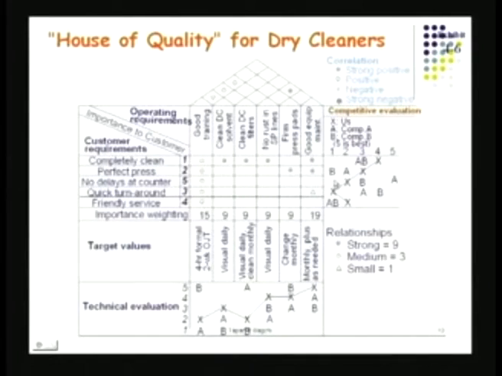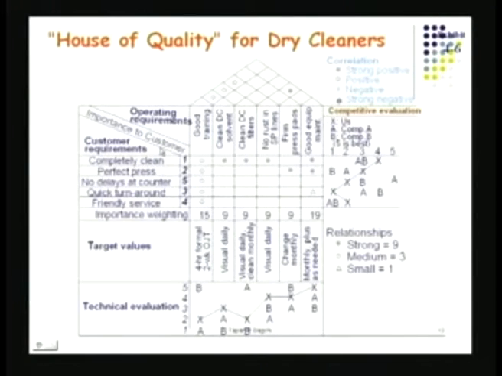This is the next slide. Let's say I'm trying to design a service facility that will produce dry clothes. It's a dry cleaning operation that I want to set up. There already are two or three other people in this business in the same area. It could be the IIT campus, for example. Somebody wants to set up a dry cleaning shop.